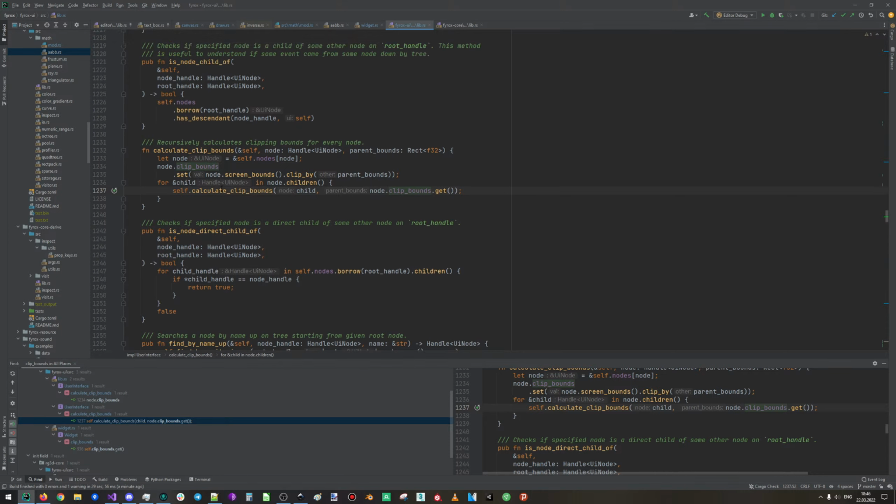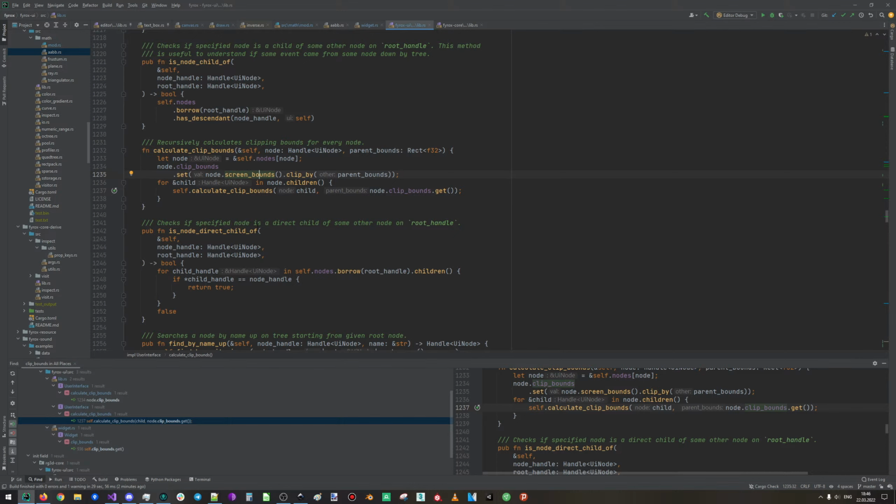And it takes the screen bounds that were provided by the layout step, and it's basically multiplied. All right, it's clipped by the parent bounds. Okay, that makes sense. And calculate clip bounds. Yes, that's recursive.